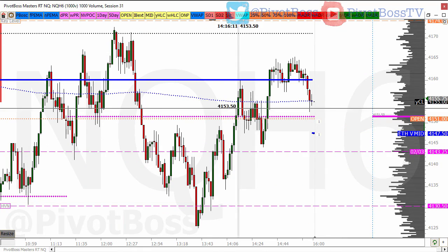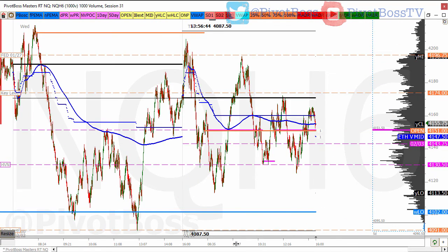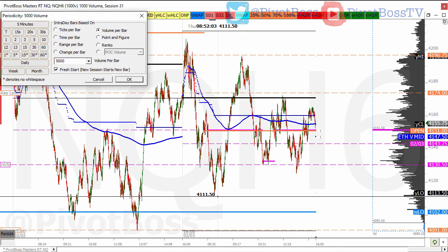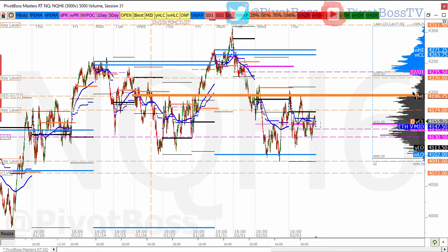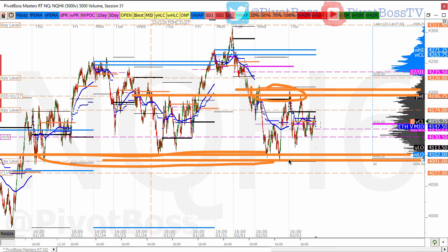On an intraday basis heading into overnight trading, this thing is coiling up similar to the ES. You can see how price has kind of been bisected — 4,200 to 4,211 has been heavily offered, and 4,091 to 4,100 has been heavily bid. Those are the two zones to offer and bid right now; outside that range leads to expansion. That's it for now — let's see how this plays out heading into the rest of the week. Good luck and trade well.